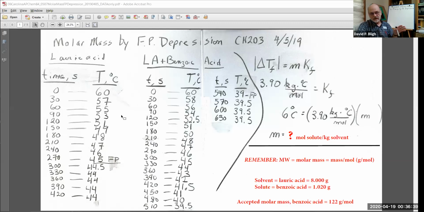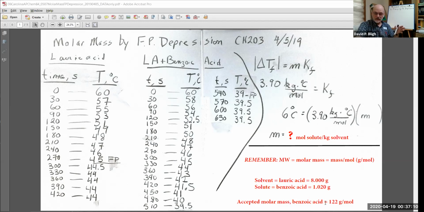You'll notice that this section over here contains the data you need for activity 1, and I'll explain what that means later. This section here contains the data that you collect for activity 2. And this is a partial working out of what you do with the data. And then some hints down here that give you actual masses that you'll need also.